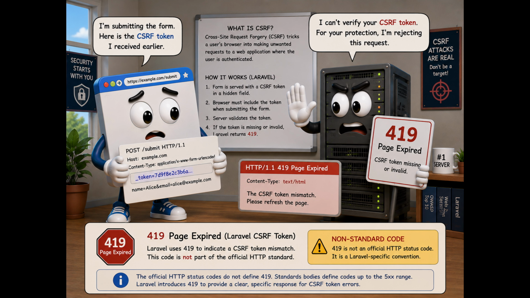The 419 response code is a non-standard HTTP response code, but we do see it in the world of PHP, specifically under Laravel. Laravel forces all forms to include CSRF tokens, and if you end up with an expired CSRF token, then it generates one of these response codes. It's not something that you're likely to see very often, but if you're working on a Laravel site, you might actually see this code.